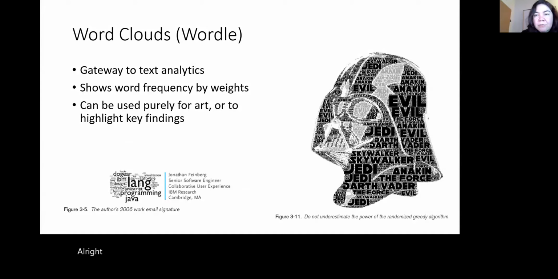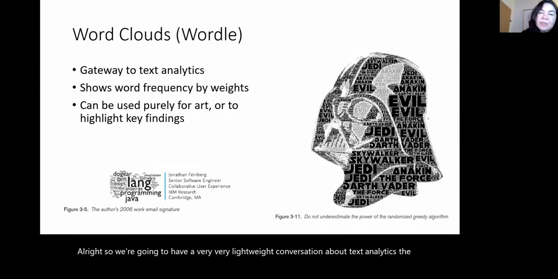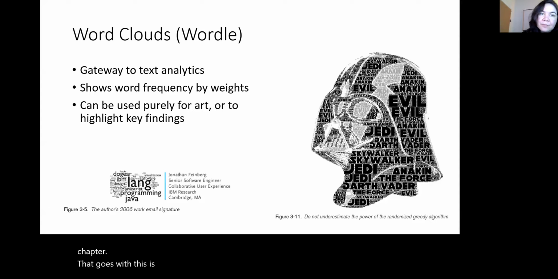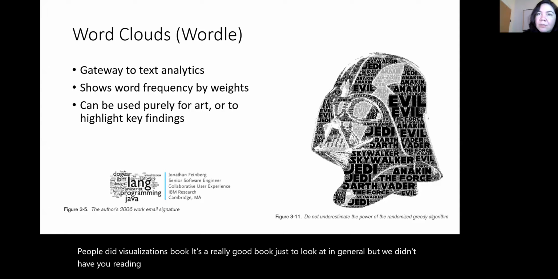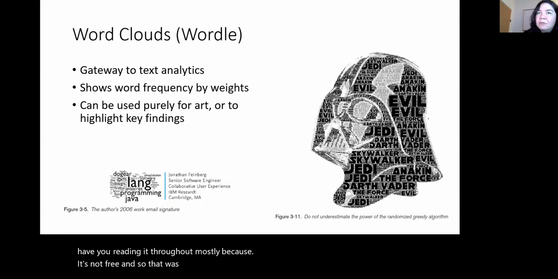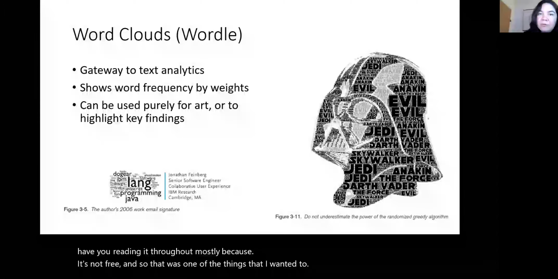We're going to have a very, very lightweight conversation about text analytics. The chapter that goes with this is in the Beautiful Data Visualizations book. It's a really good book just to look at in general, but we didn't have you reading it throughout, mostly because it's not free, and so that was one of the things that I wanted to make sure that you have.